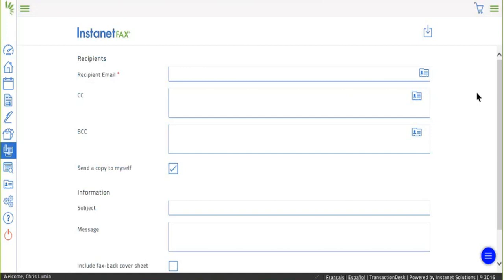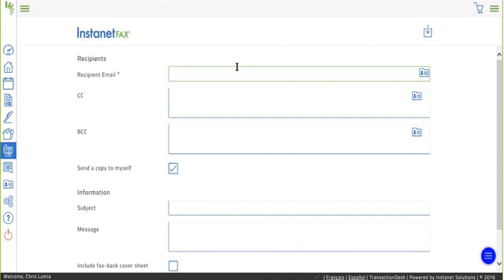But here's the opposite. Here is what you would use in a case where you have paper documents that you need to get to a customer. Maybe you have a fax machine, but you want the documents emailed to them. You can create an instant fax cover sheet where any paper document that you send through a fax machine will get digitized and emailed to your customer. So let's do a scenario where you have condo docs, maybe 50 pages, and you don't have a scanner on hand, but you do have a fax machine. You're on the road, staying in a hotel, and you have the documents in your briefcase, and you want to send them through a fax machine but have them emailed to your customer.